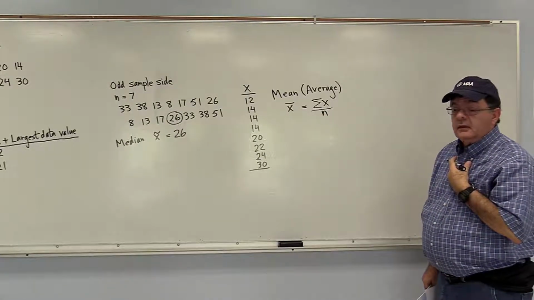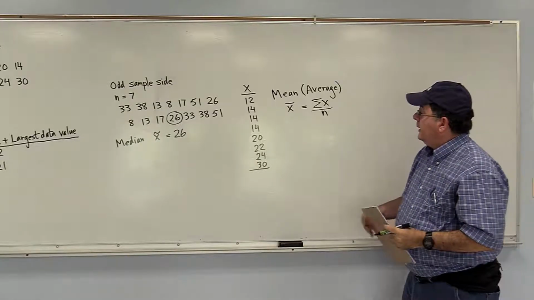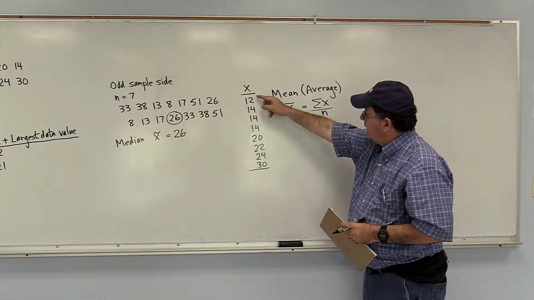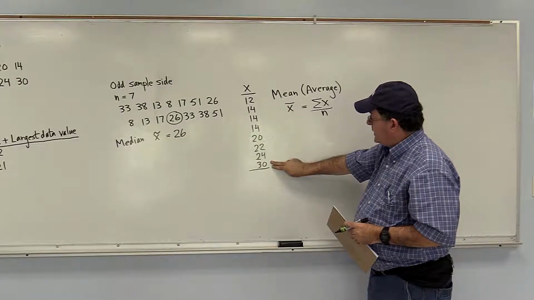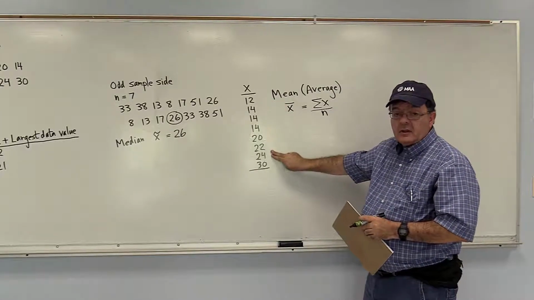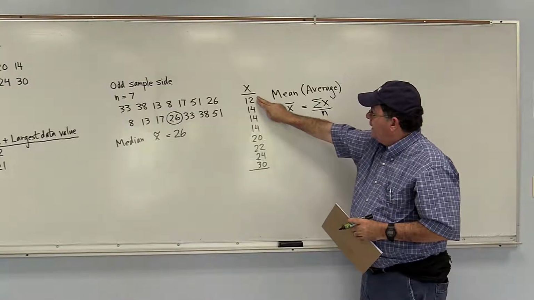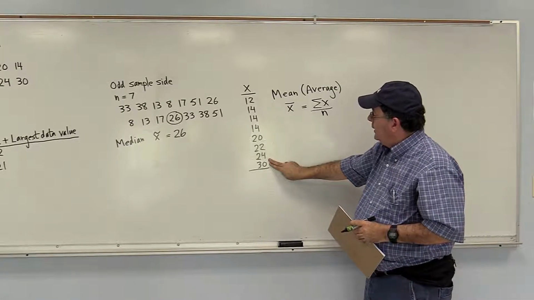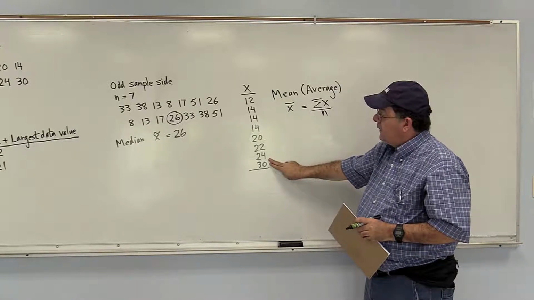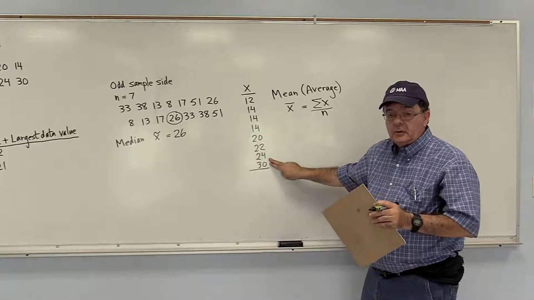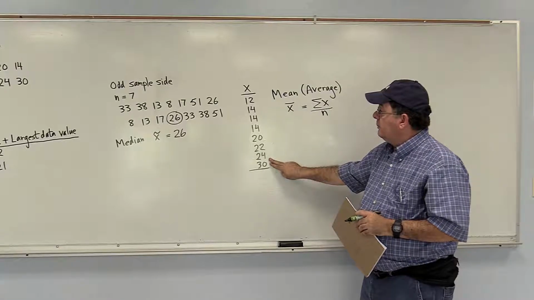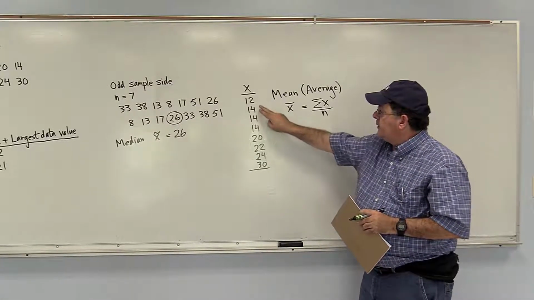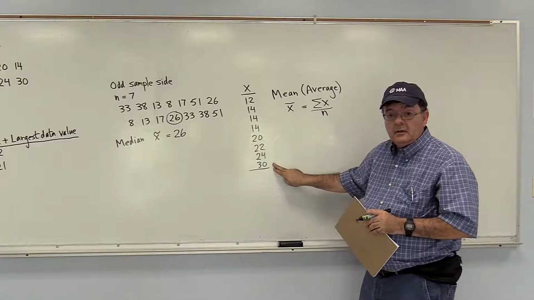So adding up the numbers in this list, and these are the numbers. This is the first data set that I started. I've put them in a column for reasons that you'll see later on in a future tutorial when we talk about the variance and the standard deviation. This is just for convenience for later on.